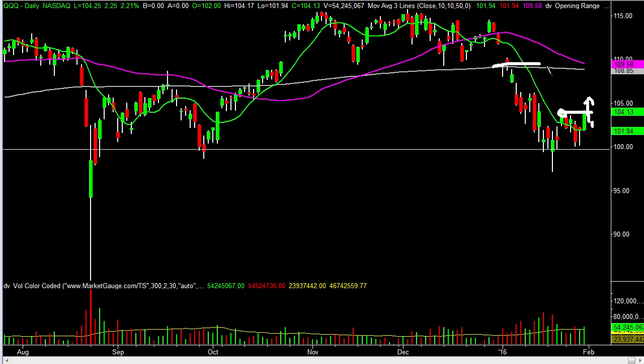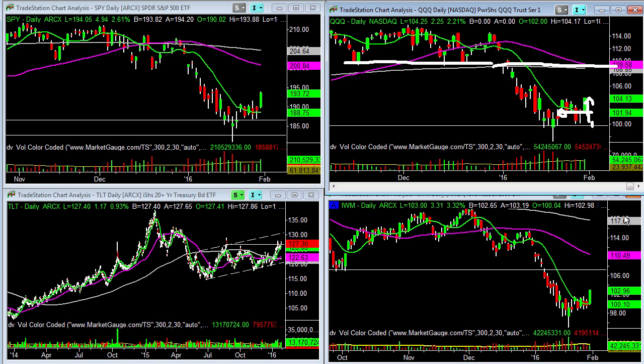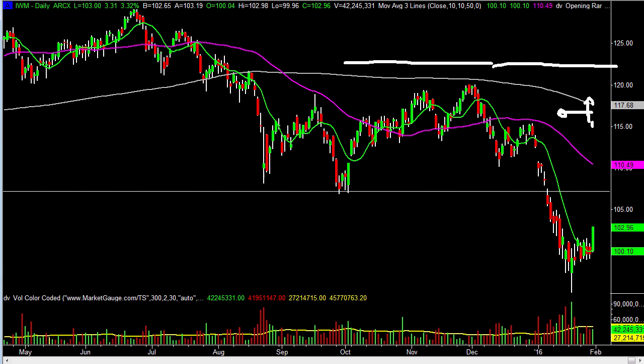Where do we look for the next level of major resistance? Up here around the 200, the 50, they're going to be about at the same price. And not only that, they line up with these lows here. So that's going to be a really significant level, that 185, to look for. Now, since the IWMs are the broadest measure of anything that we've looked at here, and they've been the weakest, we'd like to see some confirmation, or I should say participation, from IWMs as well.